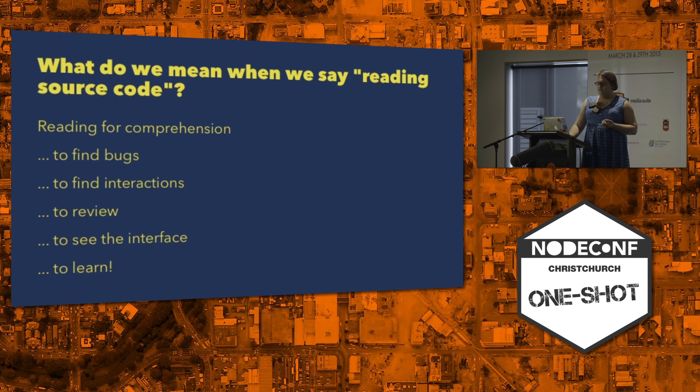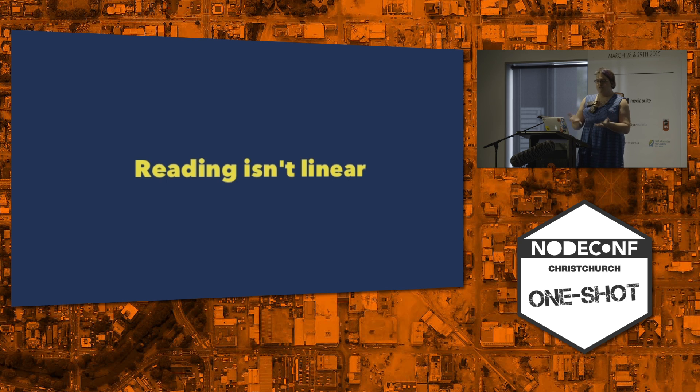Here's some of the things. Reading isn't linear. We think we can read source code like a book — crack open the readme and start there, and go read chapter by chapter toward a conclusion. Reading source code isn't like that. We can't even prove that a lot of programs have conclusions; programs don't even necessarily terminate. So we skip back and forth from chapter to chapter, module to module. We can read the module straight through, but we won't actually understand definitions coming from other modules. We can read in execution order, but we won't necessarily know where we're going until we get there, and we won't understand the whole.